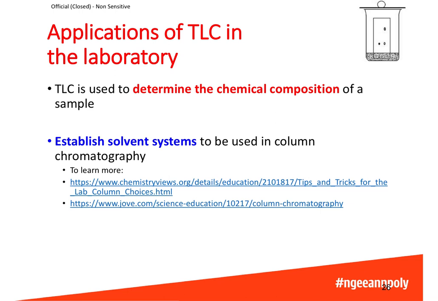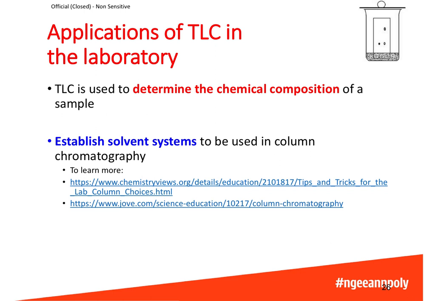In this section, we will look at the applications of thin layer chromatography as well as its advantages and disadvantages. TLC can be used in the lab to determine the chemical composition of a sample. But in order to do this, we must first have an idea of what chemicals might be in the sample as well as their RF values.